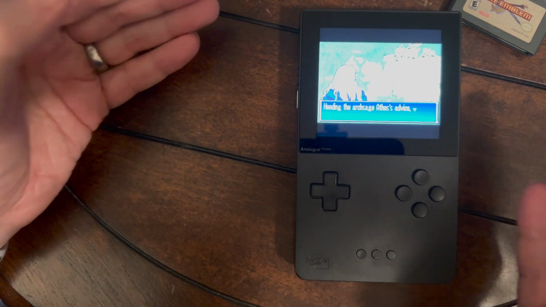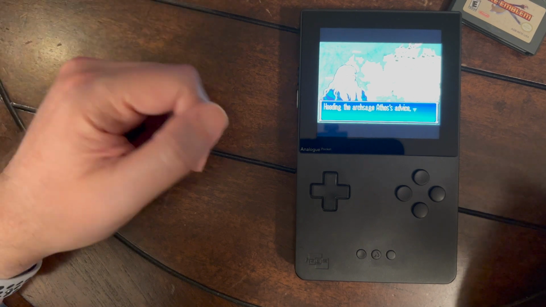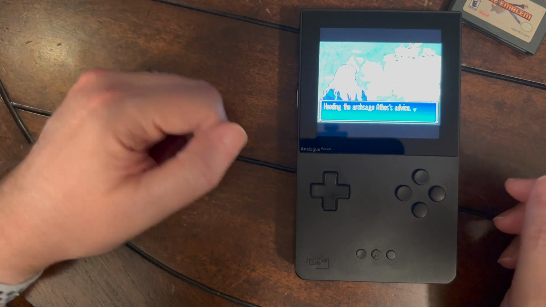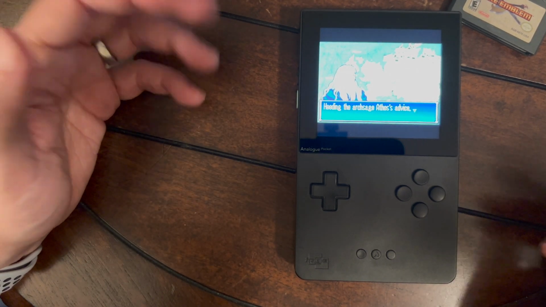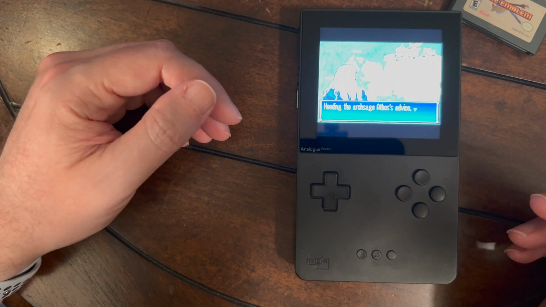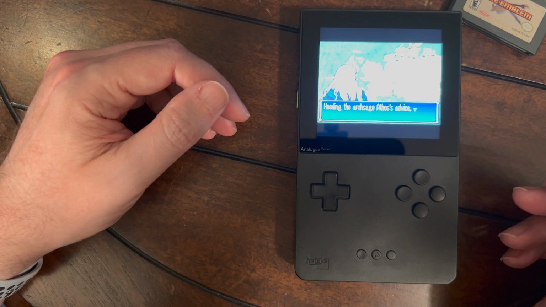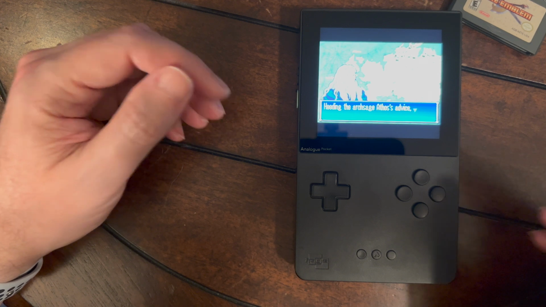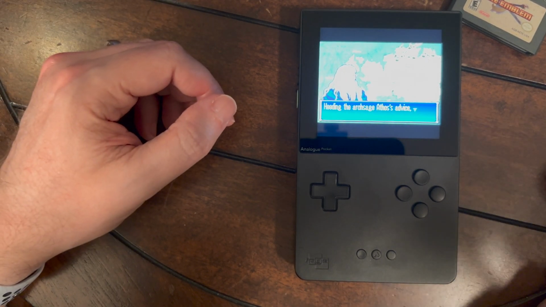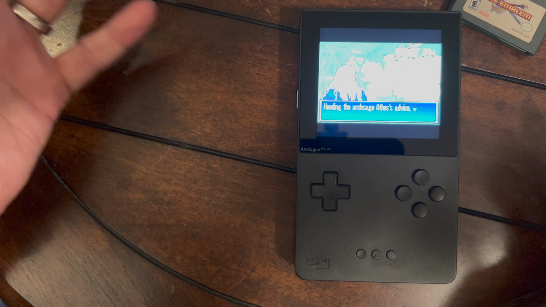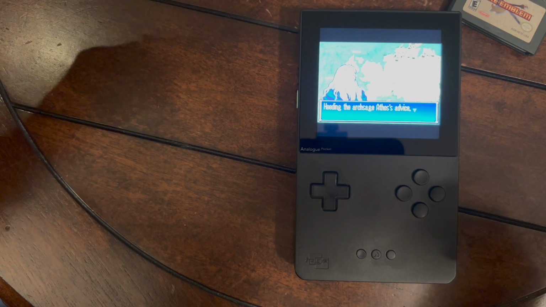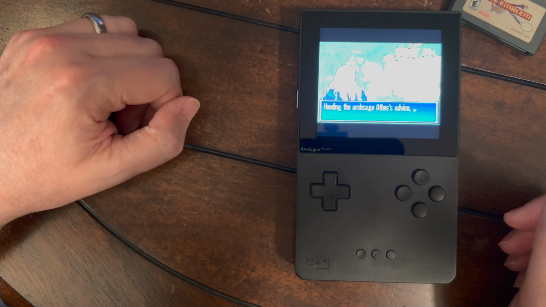I've only tested this out for this one game. I don't really understand how that could not work for other games, but at the same time, I understand there could be some reason that it wouldn't work for all games. Something for me to do. I've got a decent collection of Game Boy Advance games. I'll try some out. Of my entire collection, though, the only Game Boy game I have is Tetris, and I have no Game Boy Color games. So I can't tell you that this works for Game Boy games or Game Boy Color. Maybe I'll buy one just to test it out. Be another video, okay? So there you go.